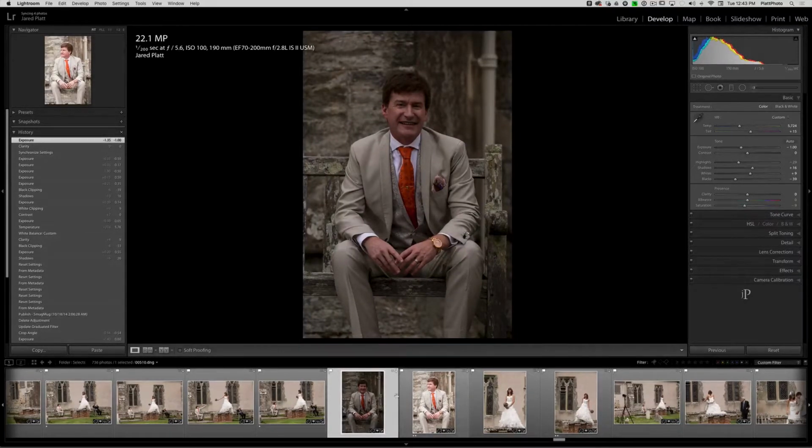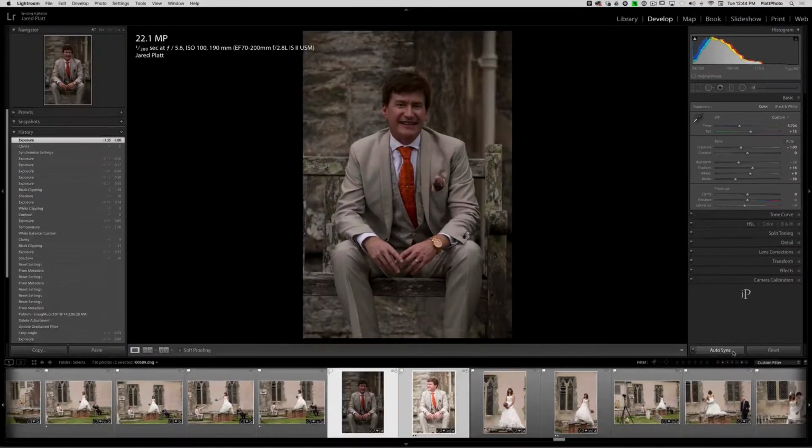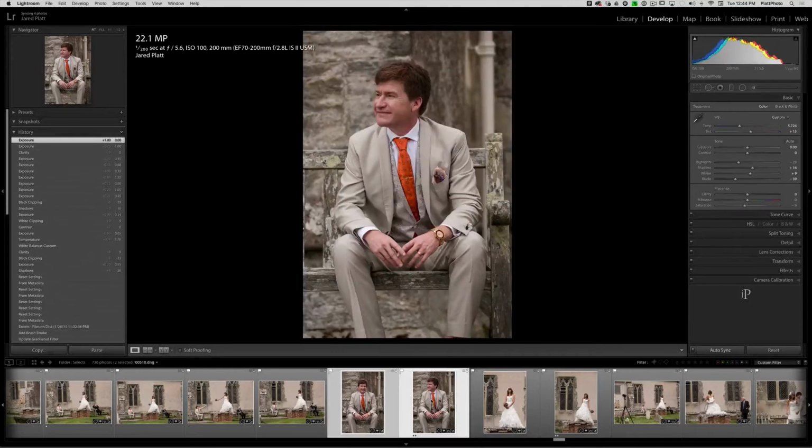Now, if I were to highlight both of those images and synchronize some kind of a change between the two on their exposure, so I'm in the auto sync mode down here inside of the Develop module, and if I were to take the underexposed version and bring it back to 0 so that it's not over or underexposed and let go, notice that this second image down here changed also to what?